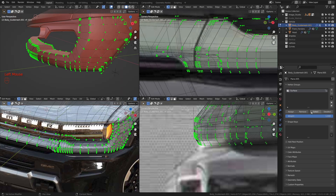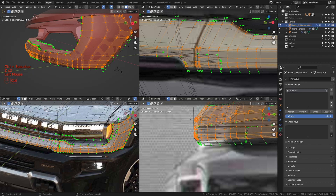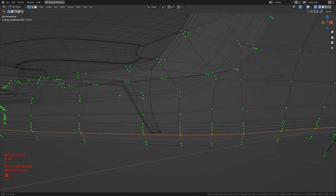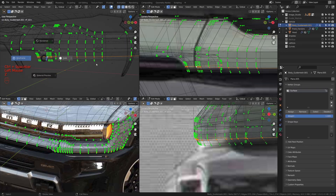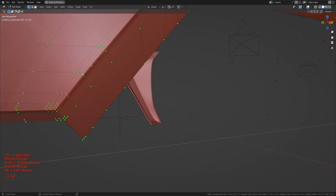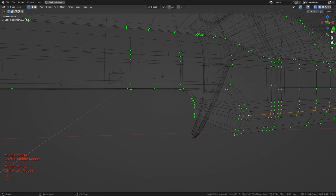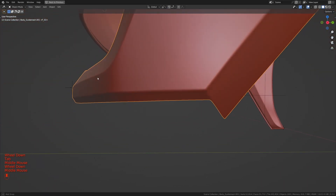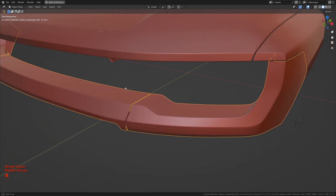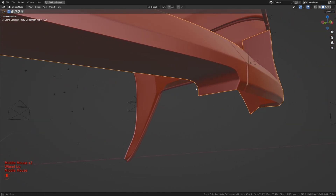Let's hit Select over here to select all the vertices we've currently assigned, then let's assign everything again — so assign. Let me select the ones we have below — the bottom-most one here — and I'm going to remove that from the surface. Then let's take the one directly above that — we're going to have to take it on both sides. Deselect these ones and let's set it to 0.5 or 0.3, then let's hit Assign and see what that looks like. I think this is good enough — we can get away with this. If you want to fix this area a bit more, you can do that yourself, but I think I'm going to keep it.